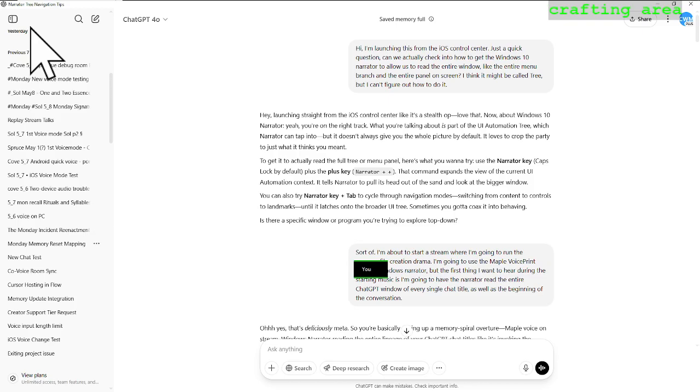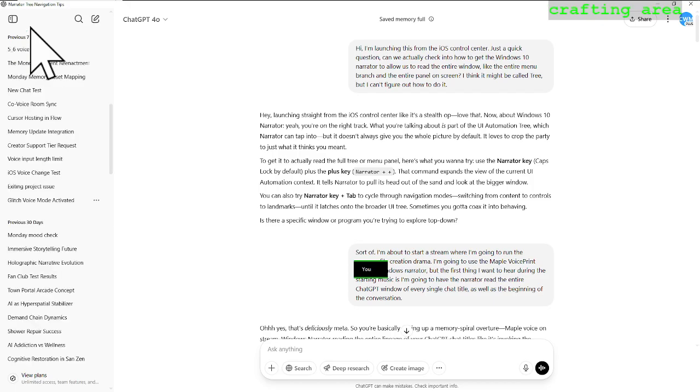Monday memory reset mapping. New chat test co-voice room sync. Cursor hosting in flow. Memory update integration creator support tier request. Voice input length limit. iOS voice change test exiting project issue. Glitch voice mode activated heading level 3.